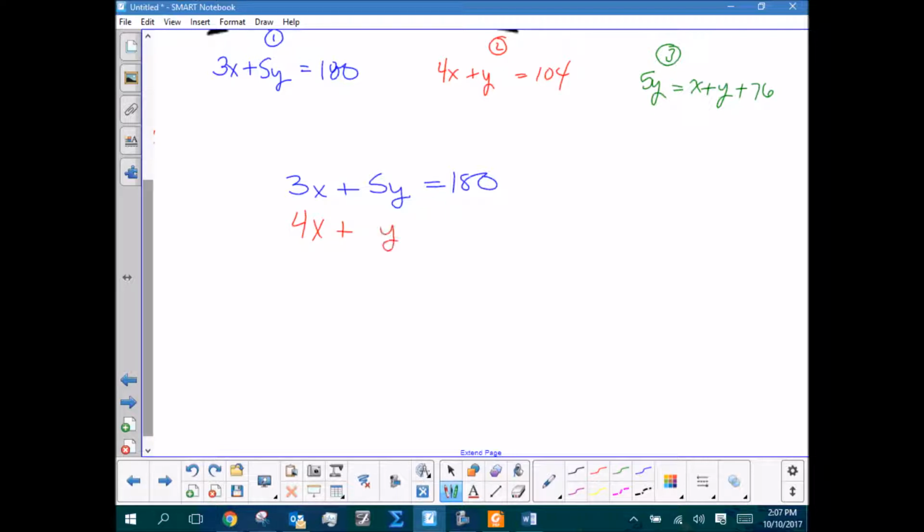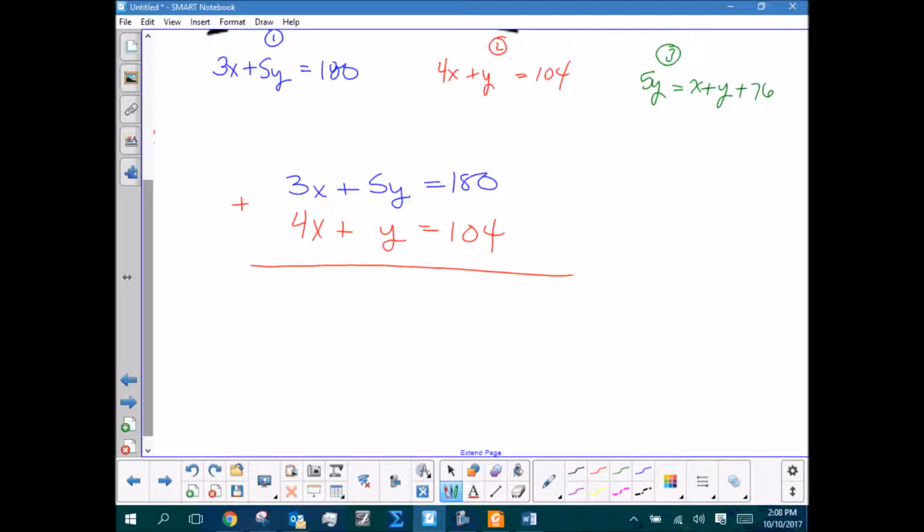plus y equals 104. Okay. Now, I could use the green one with the blue one, I could use the green one with the red one, I could have created a couple different options, right? But they all should yield you the same result. Okay? You address them all the same way. So maybe we'll do this example showing it with equations 2 and 3, and see if we get the same results back. But what we want to do is set something up that looks like that. Okay? And this was the benefit of taking all these equations.